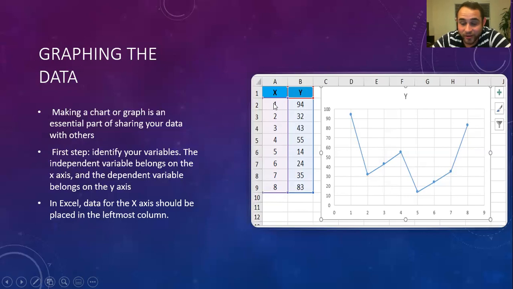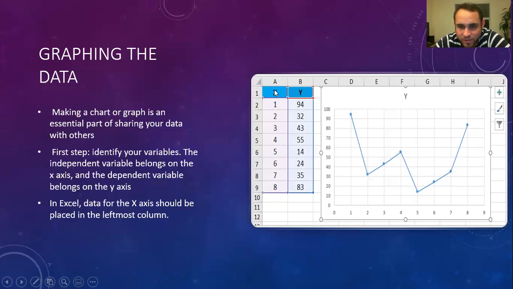So will it be a high earning year or will it be a low earnings year? Will it be a high probability of success rate of the cure, or will it be a low probability? Whatever. I'm trying to put examples here from my business students, but also for medical or ecological reasons, but it's pretty self-explanatory. In Excel, our independent variable, our x-axis, the information we will always input on the leftmost column and then followed by the dependent variable.